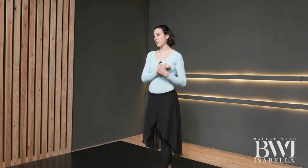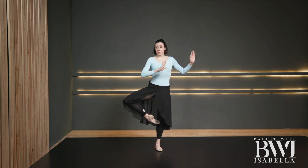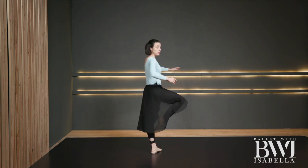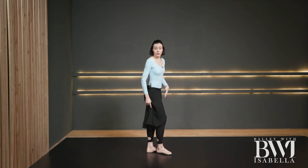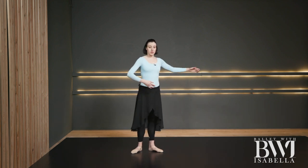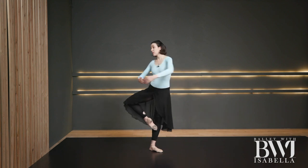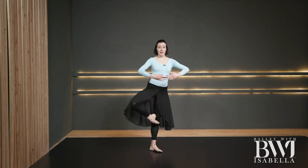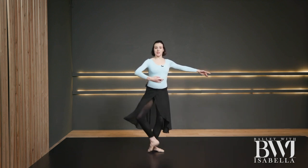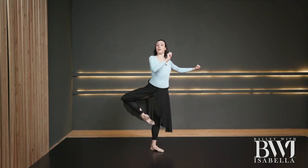One final thing I want you to focus on is that when you're turning, you may notice that you start off well in a turned out retiré. Then as you go around, it starts to turn in, and then you get there with a turned in retiré, and once again, that'll set you up for a turned in fifth position. So you've got to think about finishing the retiré to the front. Another reason why I open my arms early is so I can push this knee back and keep this shoulder back, so that I'm flat in this position, rather than pushing this knee back and letting this shoulder come forwards, and then I lose control. So it's about going in, out, pushing the knee and arm out, down, in, out, down, up, up, down.